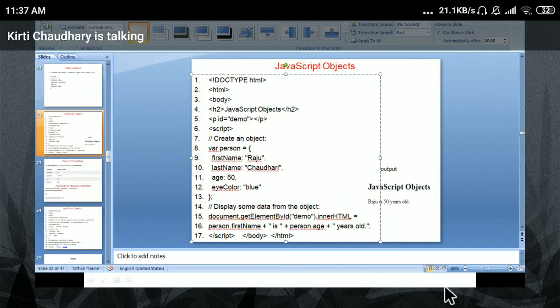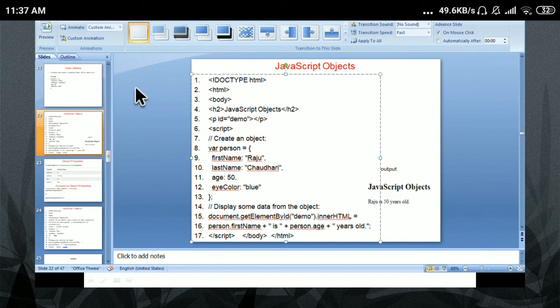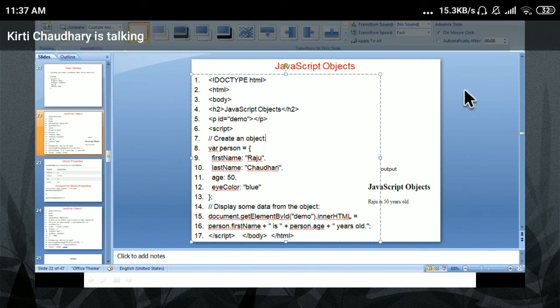No, it is not displaying. Can you able to see? Okay. Actually, I have not specified any animation, but still not displaying.